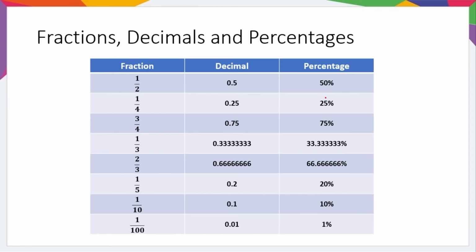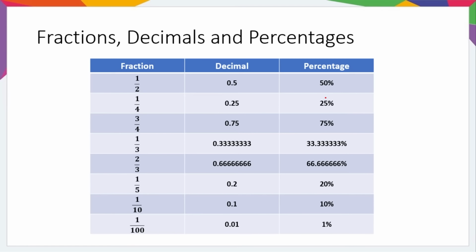Now, a third, it's worth knowing, which is 0.3 recurring, otherwise known as the percentage value of 33.3 recurring percent. I only mention this because you might end up with a calculation on your calculator, and your calculator will give you an answer which is 14.33333. Do you know that that is 14 1/3? Because 14 1/3 might be one of the answer options. So knowing that 0.3 recurring is a third is really handy.